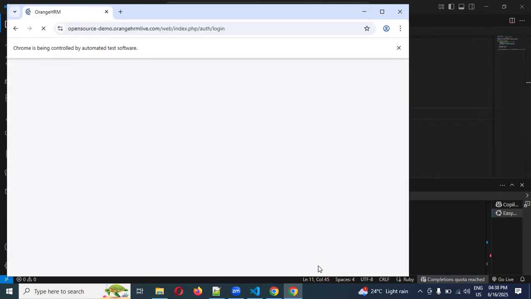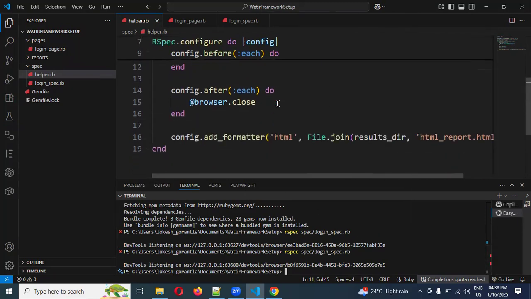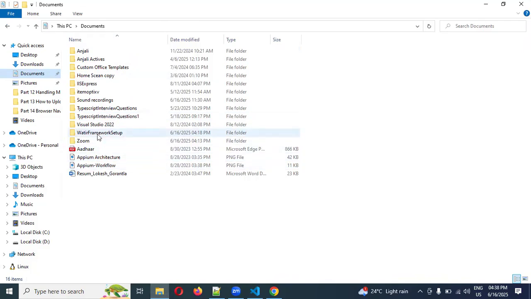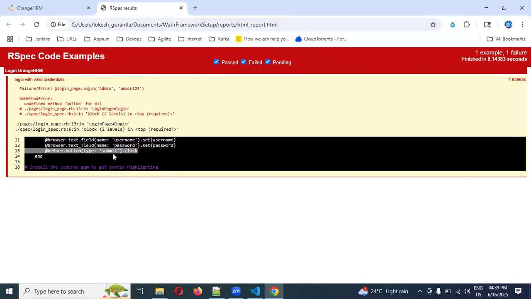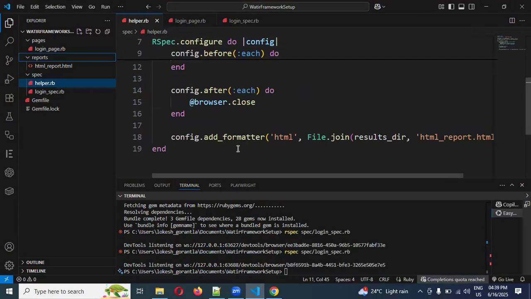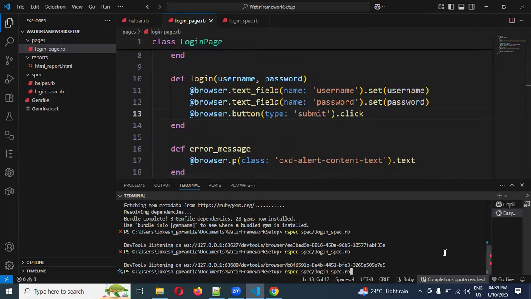Yes, it is open now. Yeah, perfect. Now we are able to open the browser, and here the report is there. We'll go ahead and see that report whether it passed or not. We don't know. Yes, but it is not able to click on submit, and it says undefined button for null. Oh, sorry. Okay, I got the problem. All are browsers, and here I used before. The naming convention is the problem. Now again I'm running.